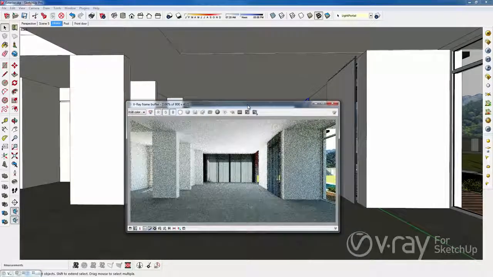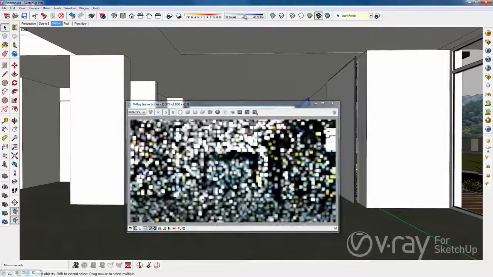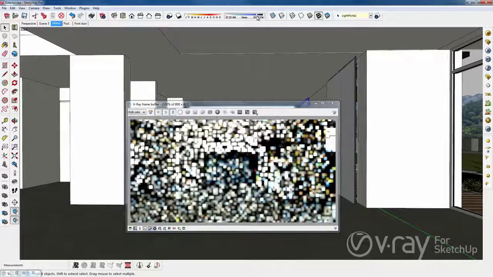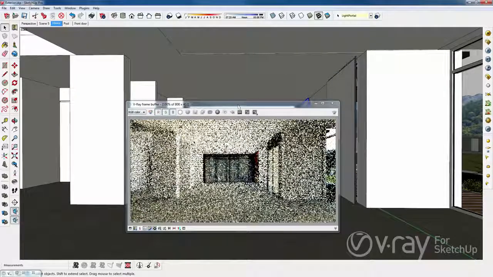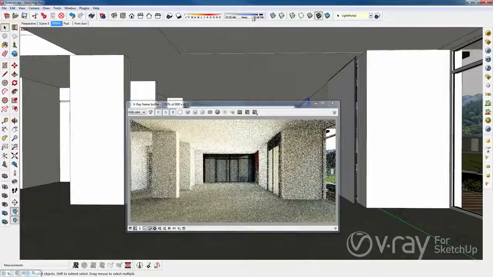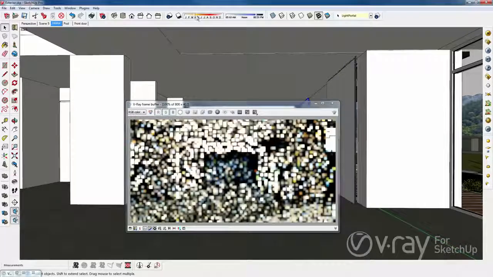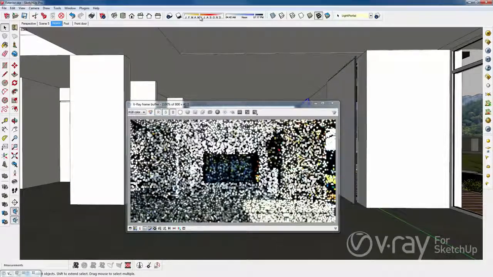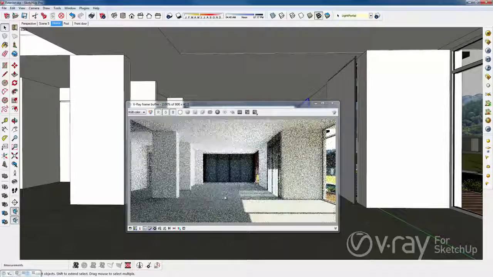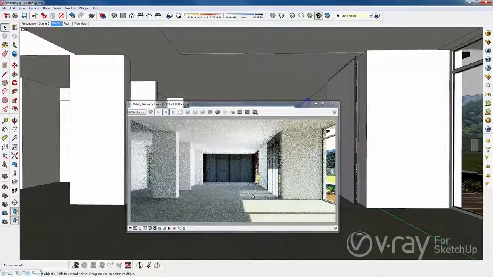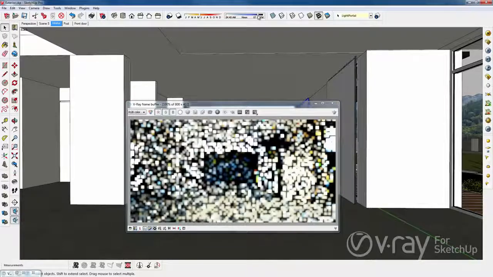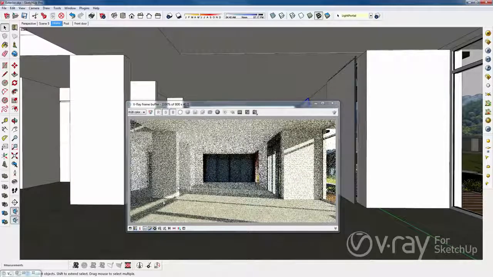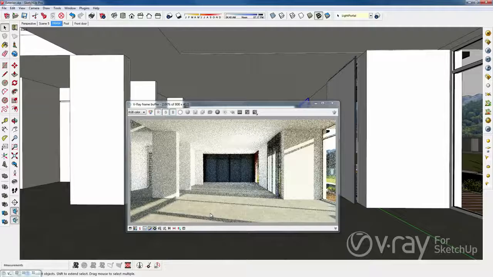Now let's fine-tune the sun position based on our client's feedback. We can make adjustments, see the changes, and we can quickly get the results we're looking for with V-Ray RT. It's absolutely amazing how fast and easy we can switch from different lighting scenarios to meet the needs of our client.